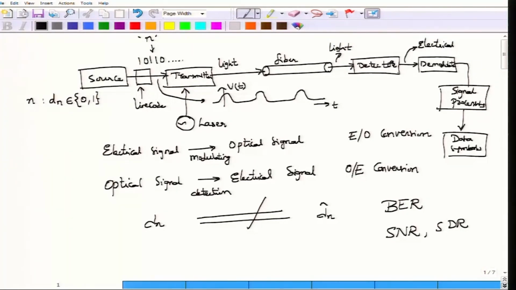at which they are detected, demodulated. If necessary, you perform some signal processing, and then finally your data symbols or data sequence emerges, with the hope that you want to minimize this BER. So, you want to keep the errors very small, with the objective that we need to keep the bit error rate of the system at its minimum. So, this is what we would like to do. Keep this block diagram in mind as we now go to the source.